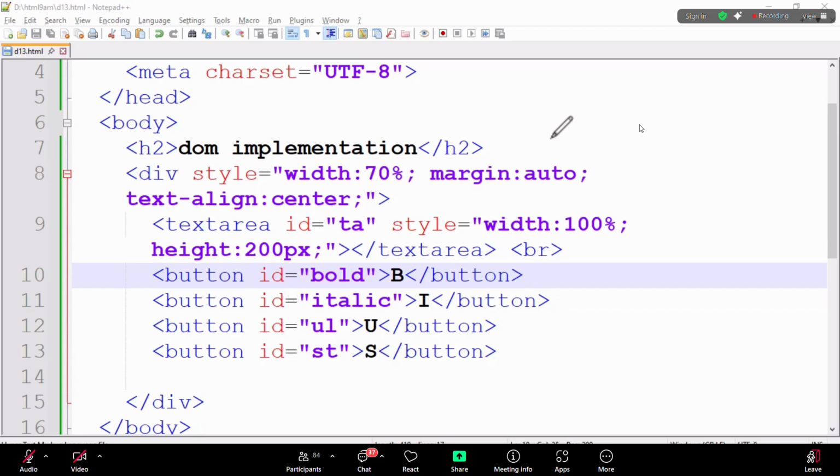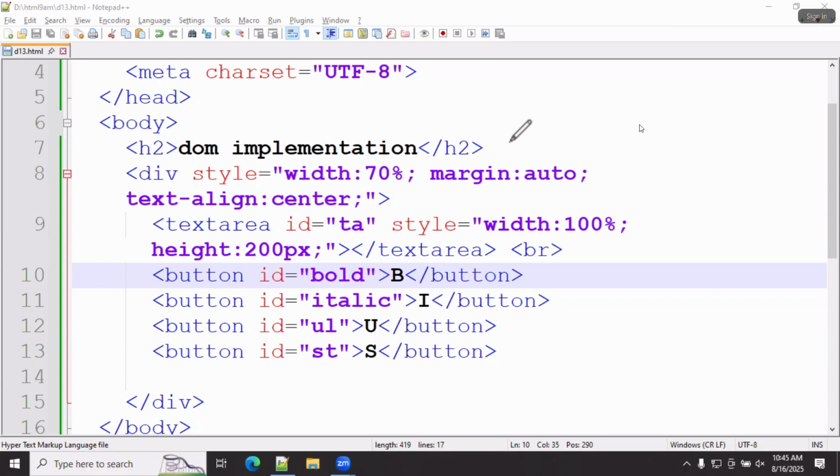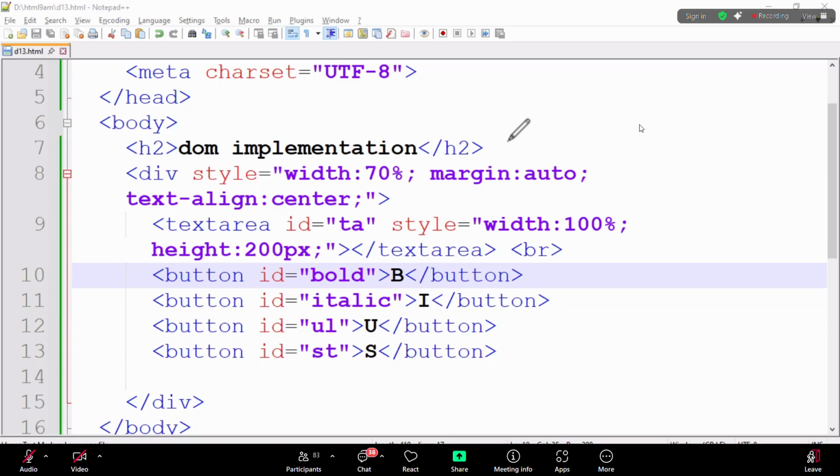Offline candidates can come as usual to the same building, second floor. Online candidates attending, every day before, I will post the link in your Google Classroom. As per the link, please try to attend the batch.